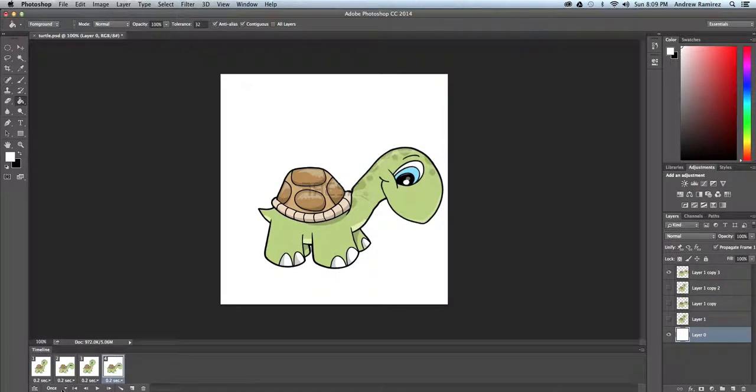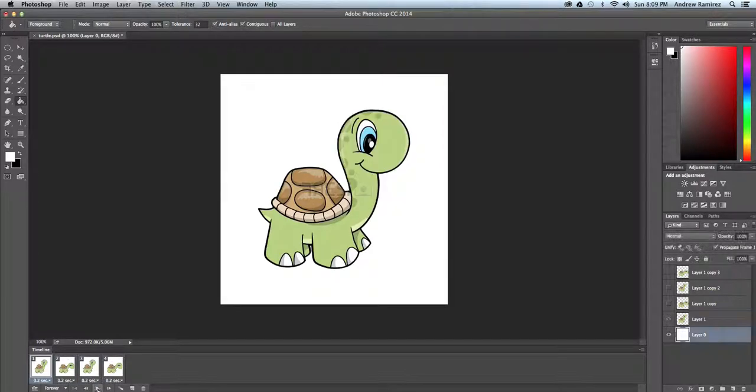Now down here is the looping. How many times do you want this to happen? By default it has 3 times, or forever. You can always customize it, but we're going to do forever so it just keeps repeating itself. So forever. Alright. And if you just click play to view it, you can see there's your turtle, head up, head down, head up, head down. It's just looping all the way through over and over and over.